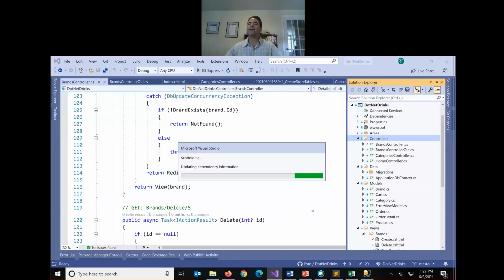So I'll click Add. We can then use the code in the controllers and the views that this generates, again, to start populating our product catalog a bit more. We'll put a few brands in, and we'll put a few products in.